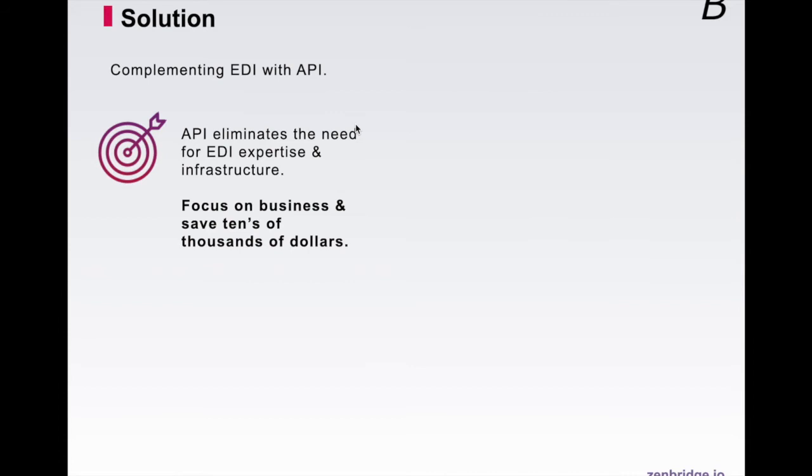So similarly, though EDI is complex, all that complexity doesn't really have to stare down on developers. It really could be abstracted away using API. Now, this also eliminates the need to set up EDI infrastructure. So you don't have to go through buying EDI software or buying mapping tools, things like that. If you have in-house API development capability, you're all set. You're good to go. Now, this lets you definitely save a lot of time, and of course, it saves a lot of cost for your company.